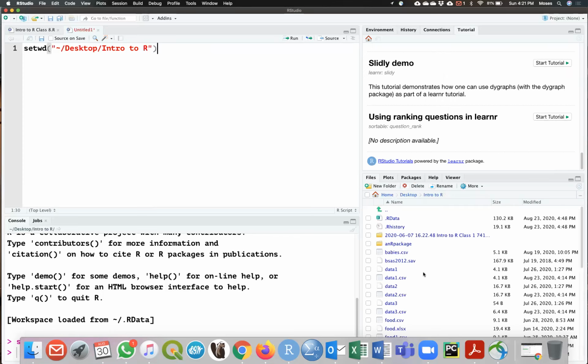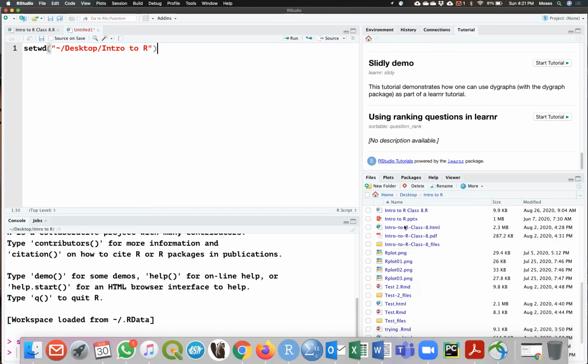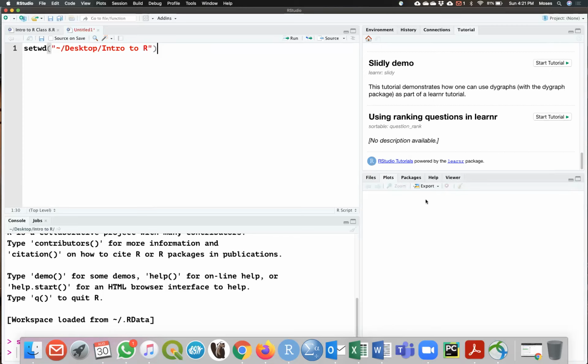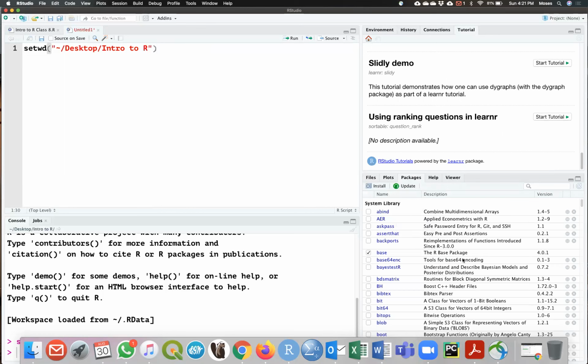Here it will take you to the files in the folder you are. So in my folder, there are a lot of files because we created a lot of things. And here you'll be observing plots. From this side, you have what are known as packages. So packages are like written algorithms or functions that make work in R a bit easier. So for example, if you want to find the sum of something, or a summary statistics, you call some packages, which are written functions that will help you to compute whatever you are computing.